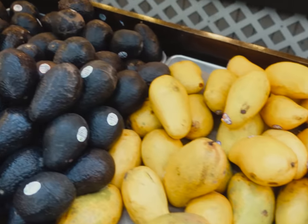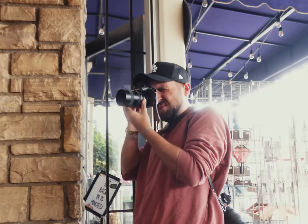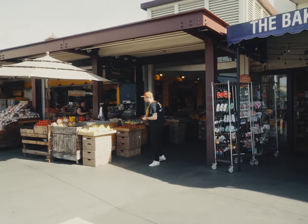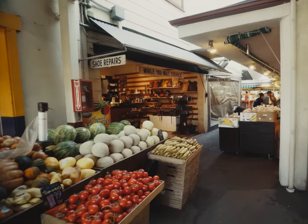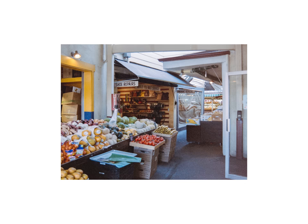Shooting street — or in this case, farmer's market — in LA is definitely a different experience. I should be used to it by now, but it's always going to be a little uncomfortable having literally everyone stare at you and your camera constantly, including pissed off fruit stand ladies. In New York it seems like literally no one gives a damn, and that's kind of nice.